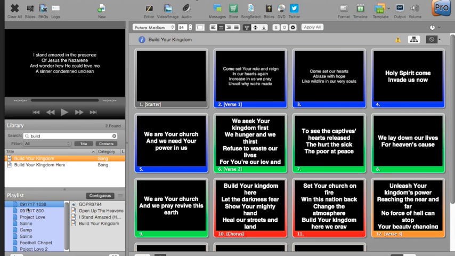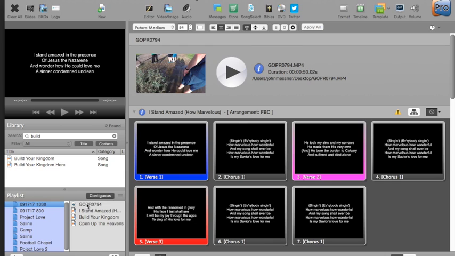Down here is the playlist area. We number them by month, date, year, and then the time of the service. So even Saturday night services will use the 10:30 service time because they will be the same service. So you will find the service, and over here will appear the different parts of the service. We have a video file, and then we have song files here. By clicking and moving them, you can change their order, even with the videos. But as you can see over here, the whole thing is in order.